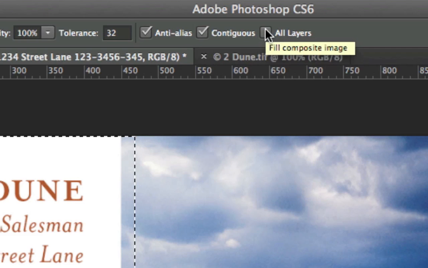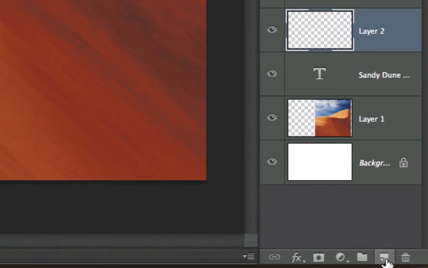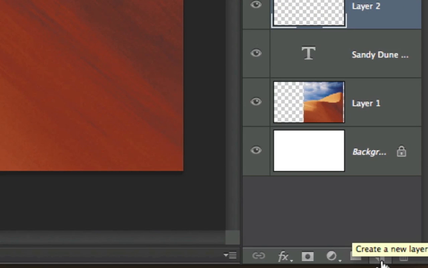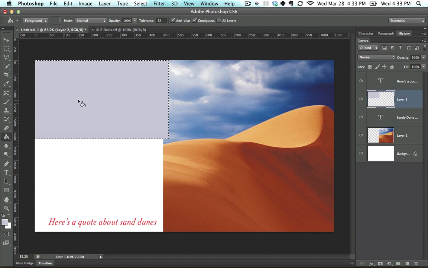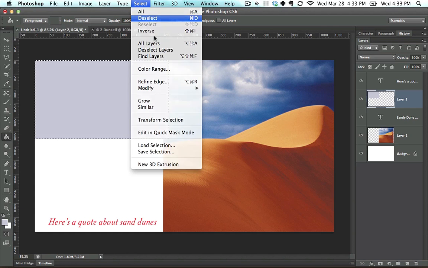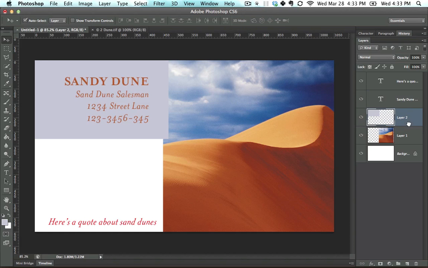So we want to look at none of the layers, just the layer that we're on. So I'm going to create a new layer, and I create a new layer by using the same icon that we use to duplicate layers, the create a new layer icon at the bottom of the layers palette. Created a new empty layer, use the fill tool, and now we have the problem that we can't see the text. So in order to solve that, I'm going to go to the layer stacking order, and now we can see the text. We have the problem though that it's overlapping here a bit, so I'm going to go to the layer stacking order and move it down a bit.